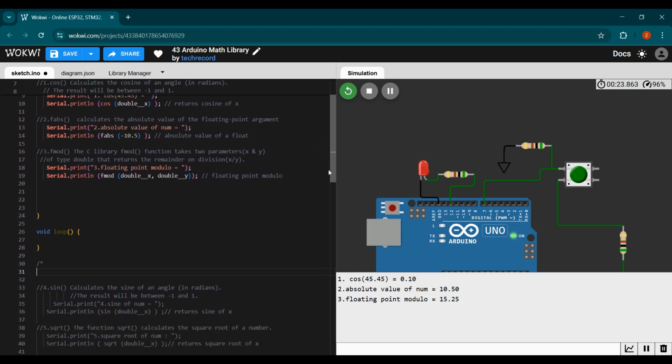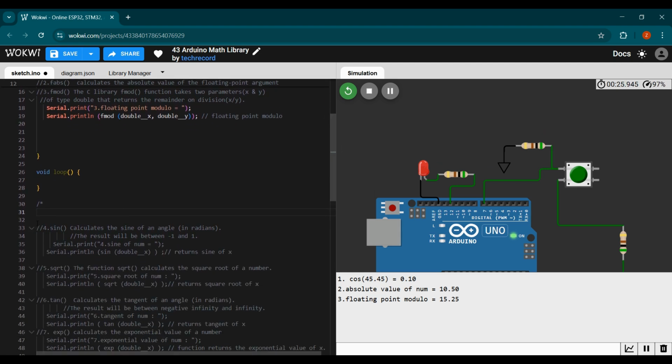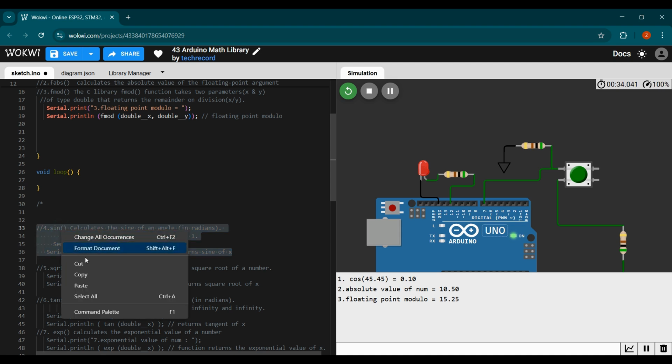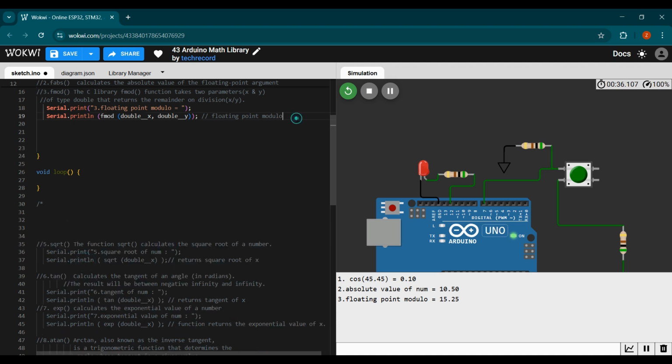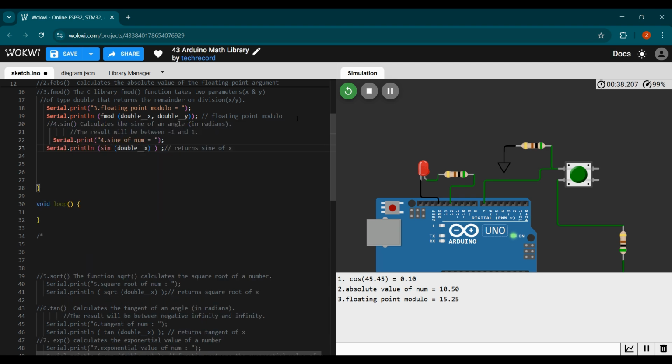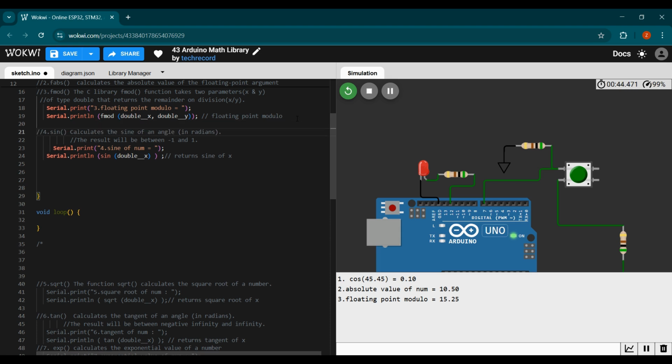The next function in the math library we are going to study is the sine function. Similarly to the cos function we studied, which gives the cos of the angle we passed, the sine function will give the sine of the angle we have passed.